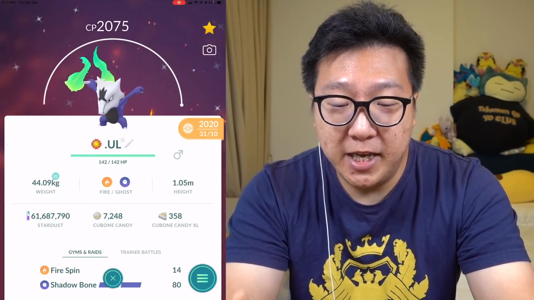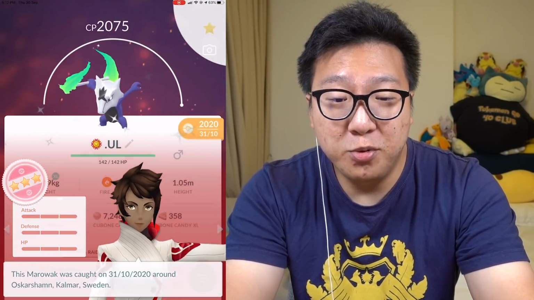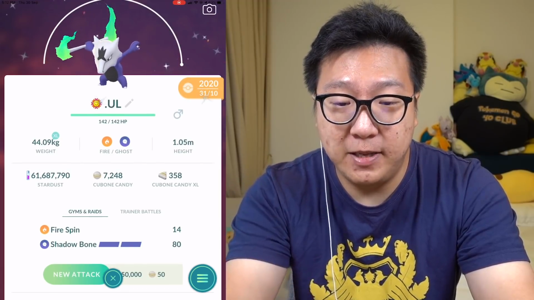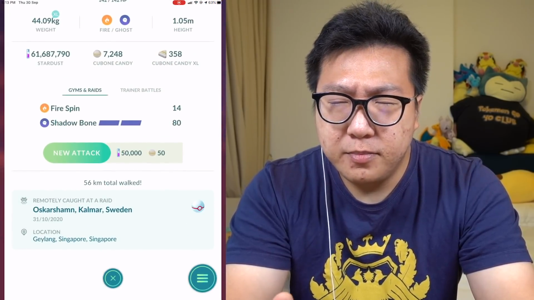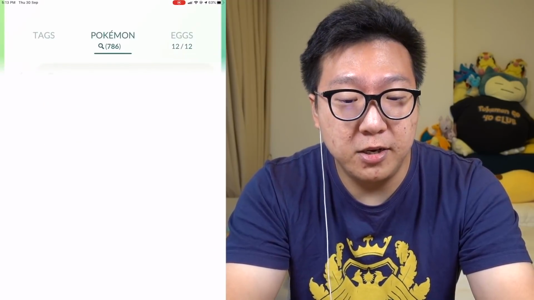You can see this is my Shadow Alolan Marowak. And you might be wondering, what? 2075 CP. Yeah, it's only at 2075 CP. I'm not even giving it the second move yet. But this was the one that I caught during the Alolan Marowak raid day. Yeah, I wonder when the next raid day is, actually.